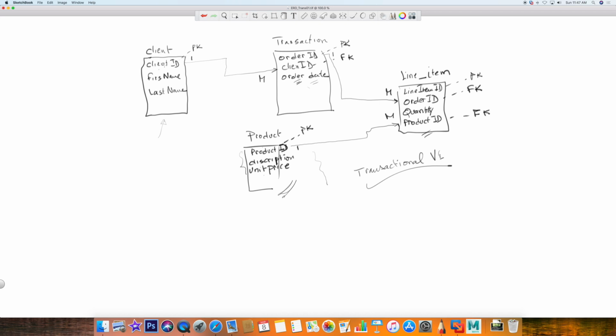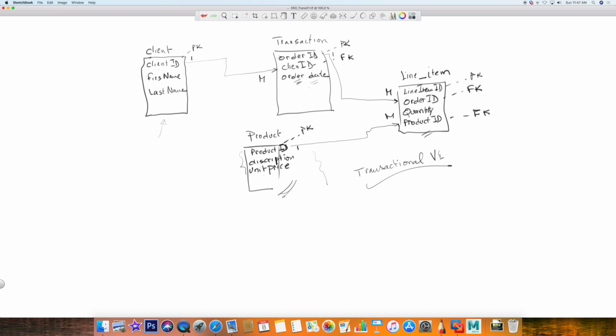So for us, for example, we can simplify this by either having an integer value to identify a client, okay? Or we could have a string value. So it could be CL1, CL2, CL3, etc., as long as you assign CL1 to a specific client and no one else. The same thing with transactions, so the order IDs. Now, we may have tons of order IDs. So for each transaction, it would be very difficult to issue an order ID manually ourselves.